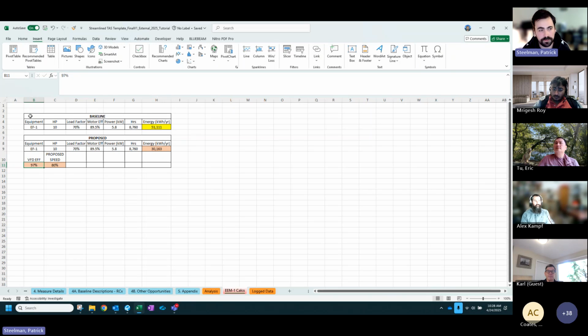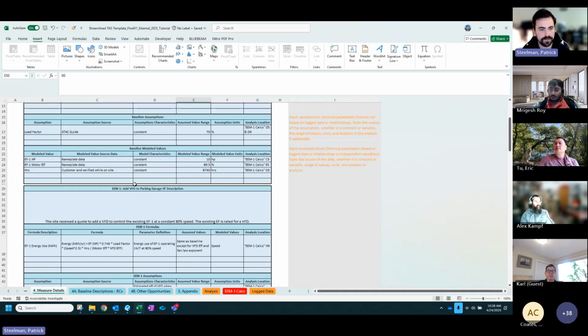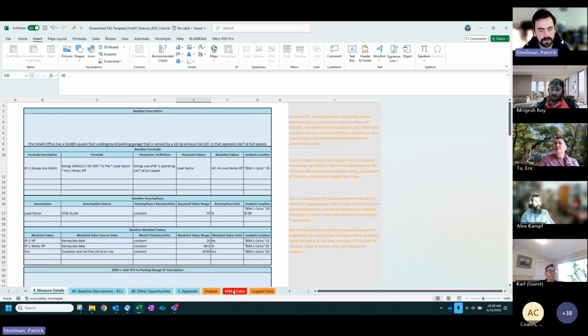And so here's an example of the calcs. I referenced H5. There's the formulas. Basically, this is very simple. If we're able to identify and just review the formulas and make sure everything is okay, then we really don't need a ton of detail in this measure details sheet.